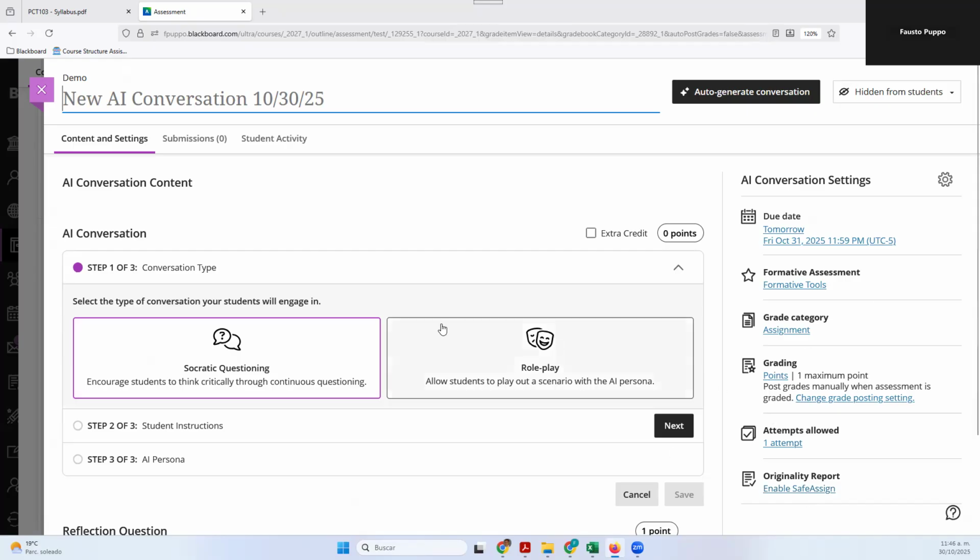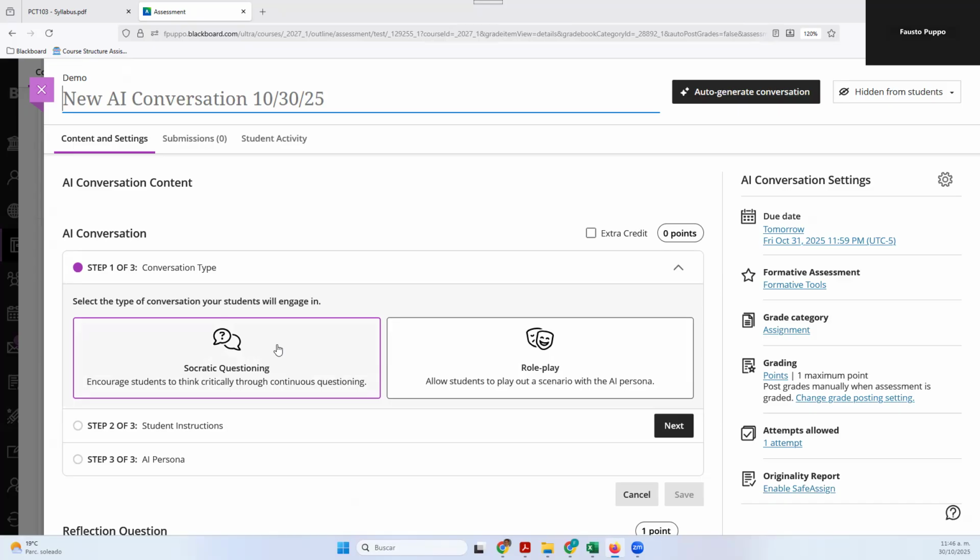Through a Socratic questioning scheme, in which you provide students with an initial question, and then the students answer the question, and based on their answer, the AI persona, which you can set up, of course, will ask a follow-up question, and then another follow-up question, and so forth.